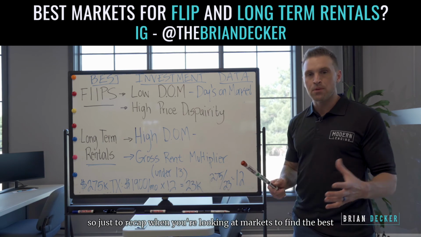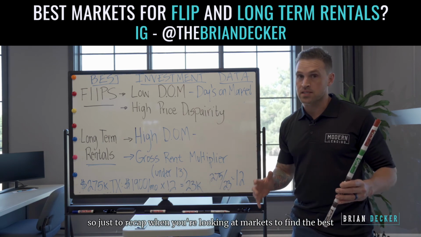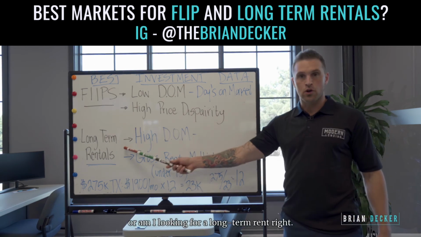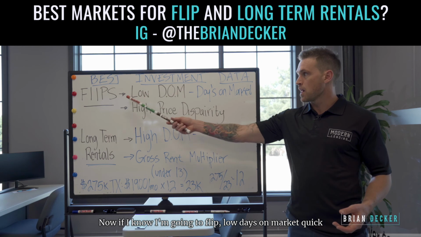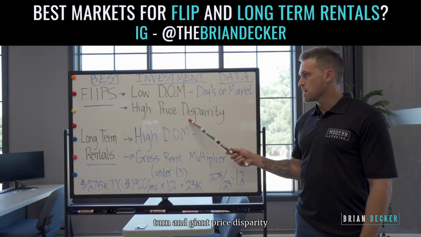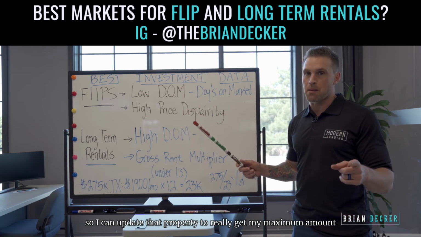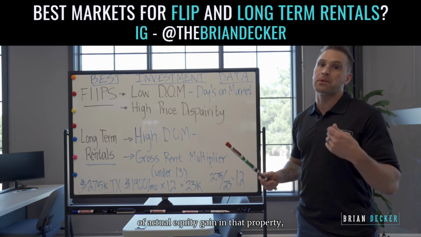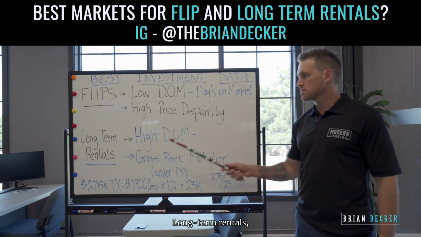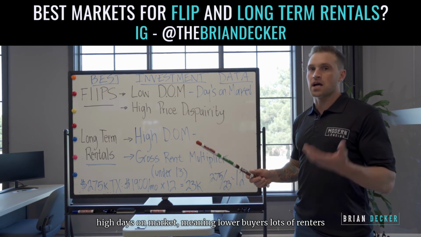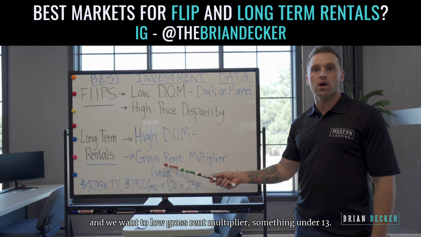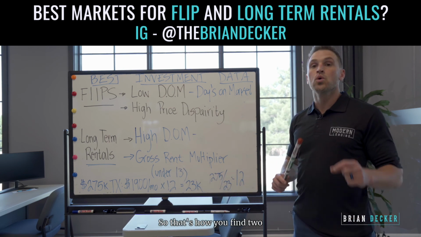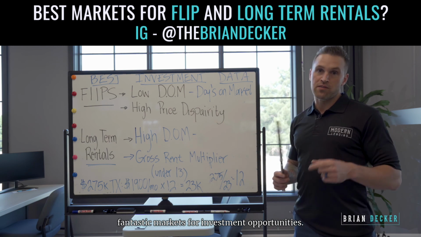So just to recap, when you're looking at markets to find the best investment properties, first you need to ask, am I looking to flip or am I looking for a long-term rental, right? If I know I want to flip: low days on market, quick turn, and giant price disparity, so I can update that property to get my maximum amount of equity gain and make some money when I flip it. Long-term rentals: high days on market, meaning fewer buyers, lots of renters, and we want a low gross rent multiplier, something under 13. So that's how you find two fantastic markets for investment opportunities.